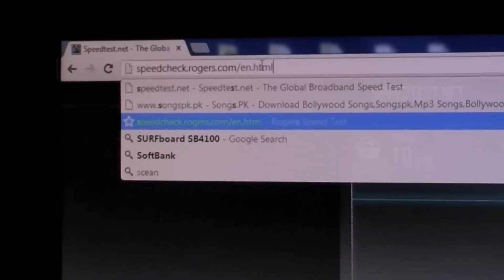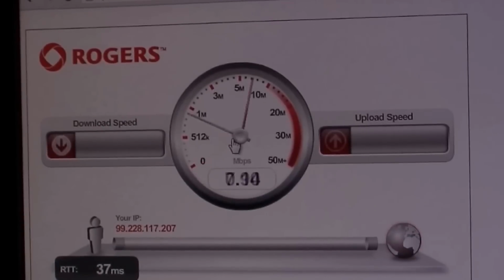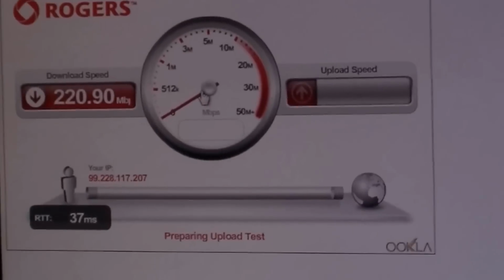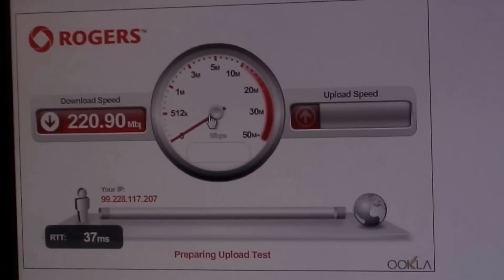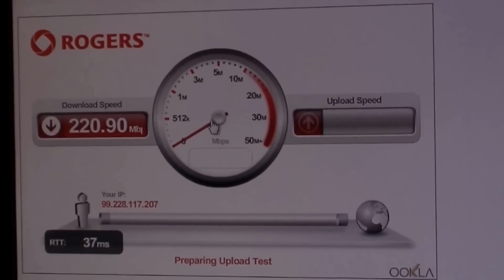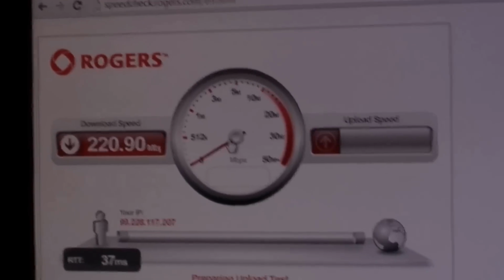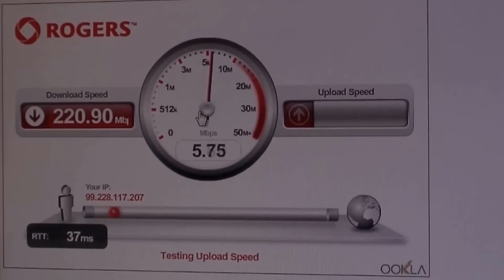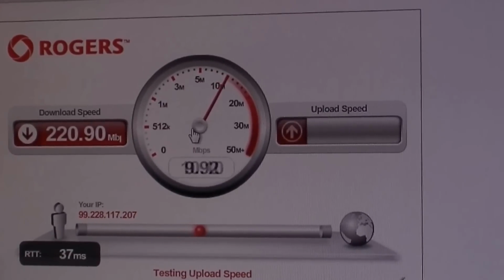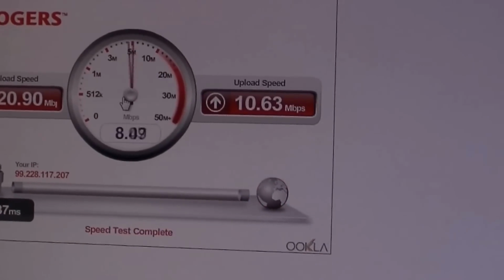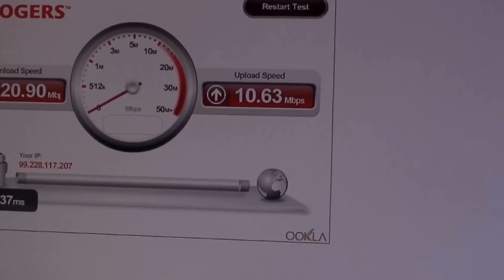Let's try Rogers one. Again, more than 150 is perfect.